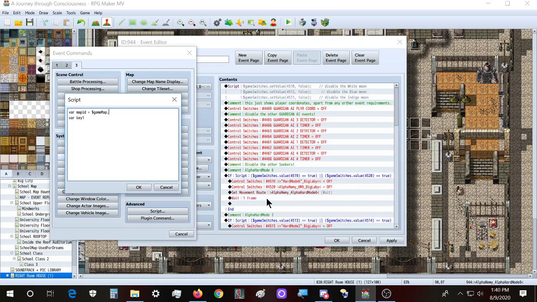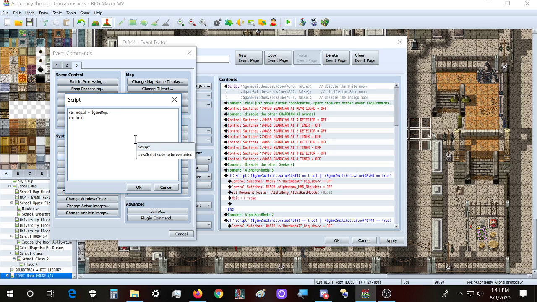And you put a wait of 1 frame, because every time a variable or a switch has its value changed, the map is refreshed apparently, and you would need something like this. Now if you want to take into account a game self switch, which you can't handle from one event to another event through the event commands, you will need to write a script.